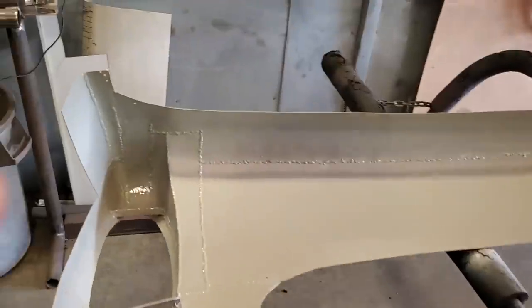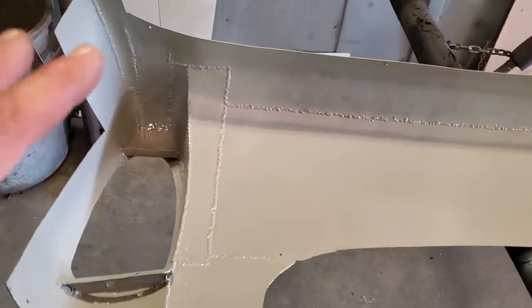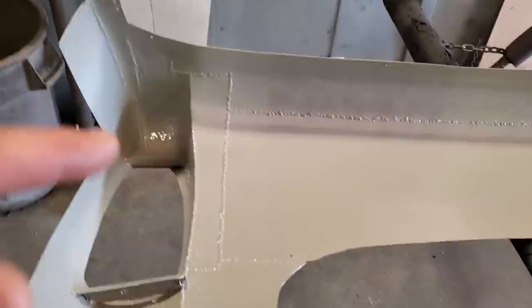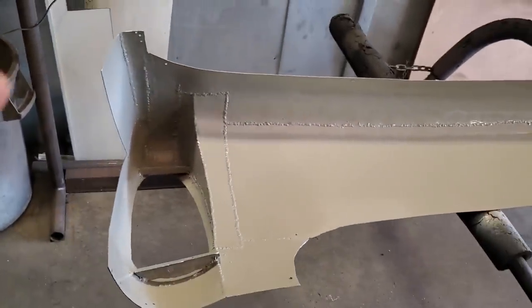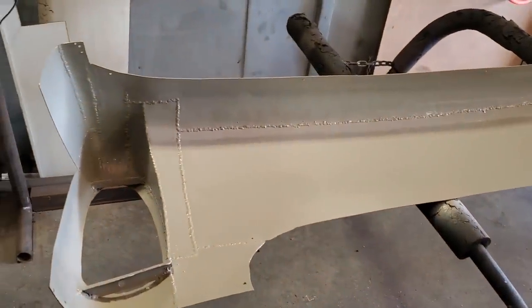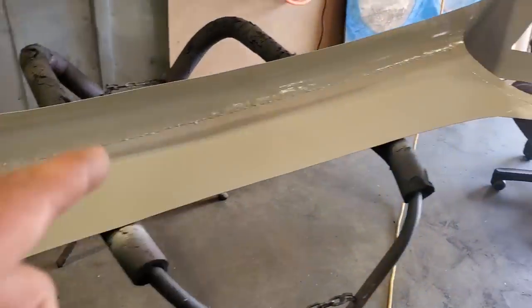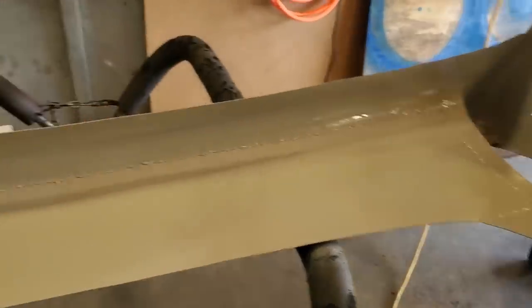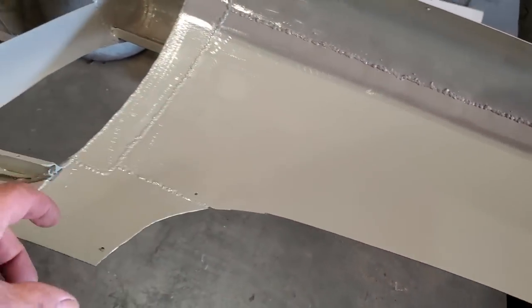So do not get hung up on all these little nooks and crannies and stuff like that if you're restoring an old car, okay? It'd be nice if you could take it when it's all welded up and dip it in something. Fine. But as you're going along, paint it like this here. Don't get carried away with it. You could spend a lot of money on all this paint. I can pour 15 in here now and have all that done and be, oh yeah, that's all done with pour 15. Then come up here and weld it along here and all the pour 15 is burned off, okay?